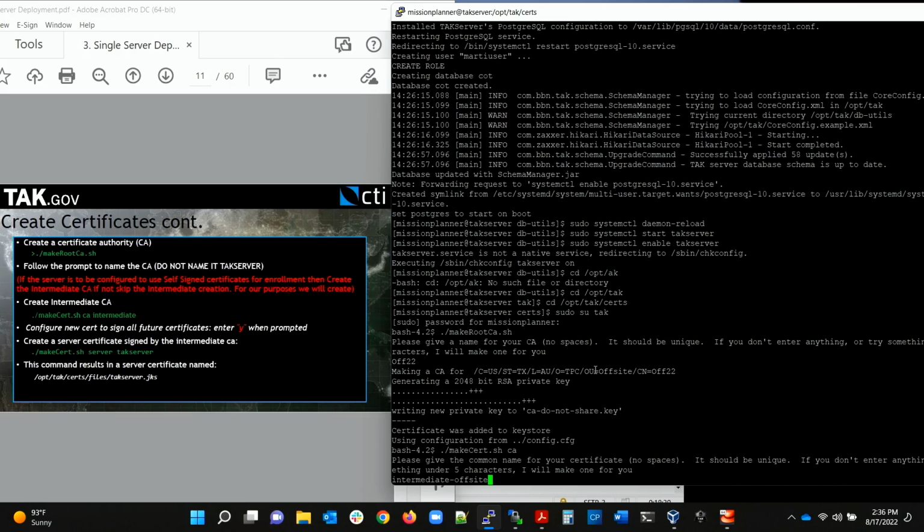So the reason why I'm not just naming it intermediate, I know you guys have probably seen it in the past, if you're familiar with this process, is because we just identified it earlier. It's all fixed now in one of the newer iterations of TAK Server. If you did name your intermediate signing authority intermediate, and somebody else did the exact same thing, then it's going to basically kick the other one out. So that has been addressed and fixed. Joe McKettrick and Josh Bloomberg did an awesome job and got that rolled out real fast.